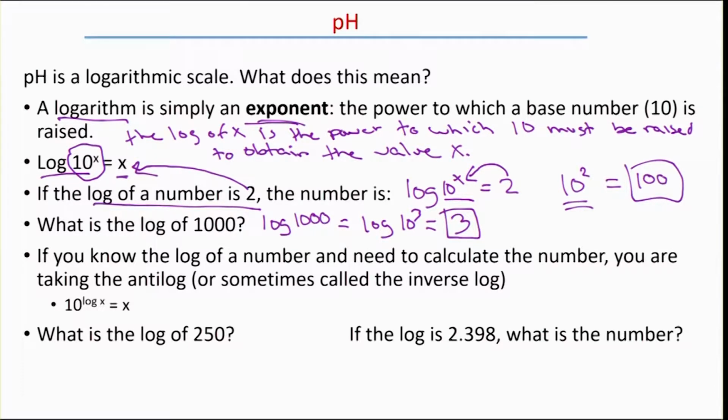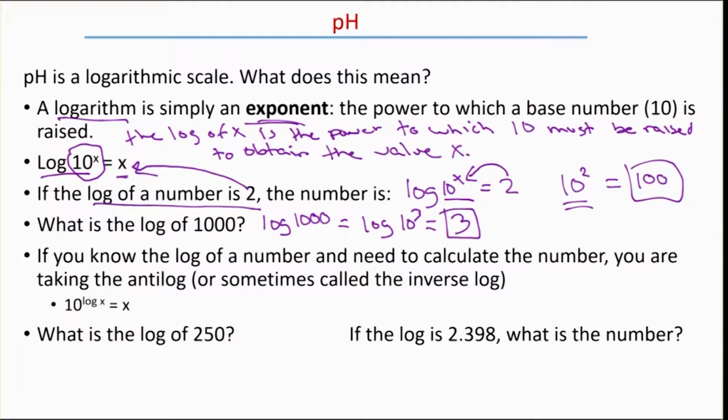We will be using this with pH. You actually will be taking the negative log, so you just have to put a negative sign in there. We'll get into that on the next slide, but sometimes you also have to be able to go from the log back to the number. So you have to go between the log of the number and the number. Get your calculator out. Everyone make sure you can do these on your calculator. They're not always going to be nice factors of 10, so you have to figure these out.